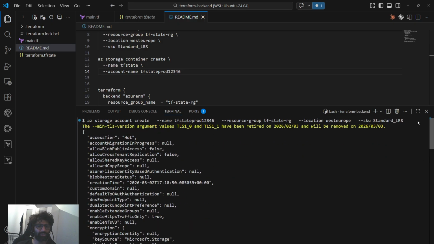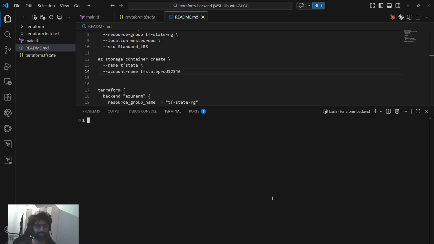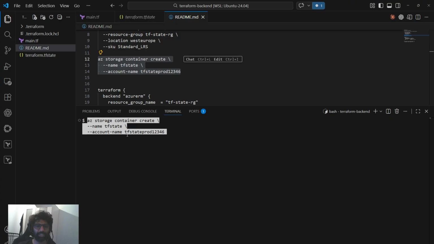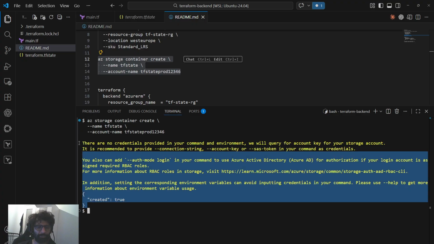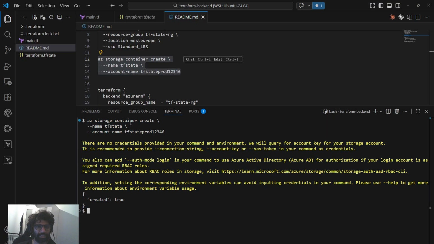All right, the Azure storage account got created successfully. Now I'm going to create a container inside the same storage account which we created just now. Created equal to true. So right now we have a storage account with a container.